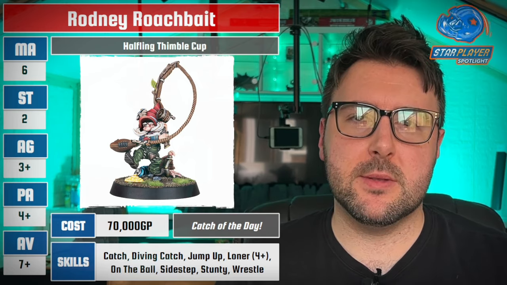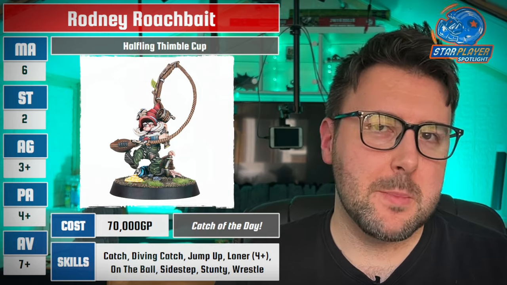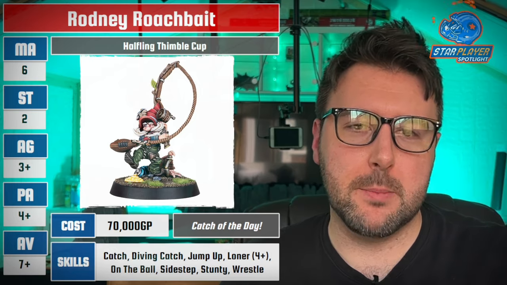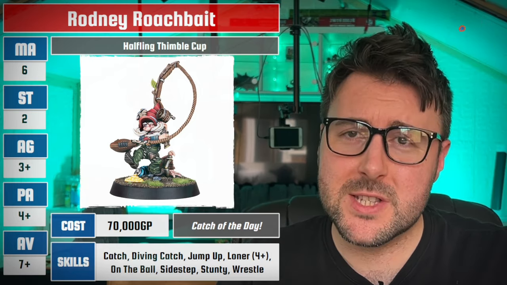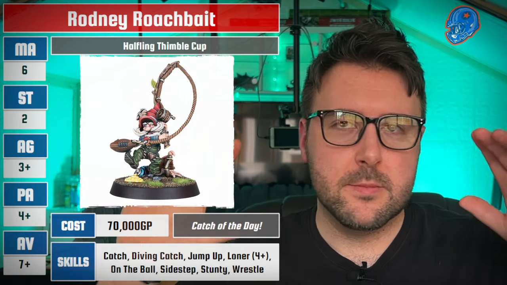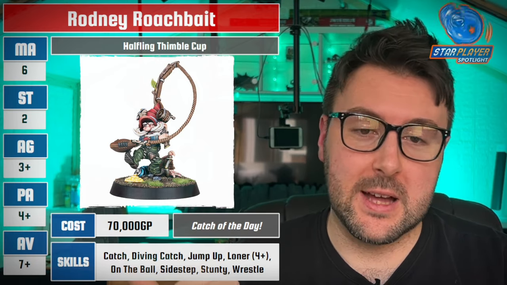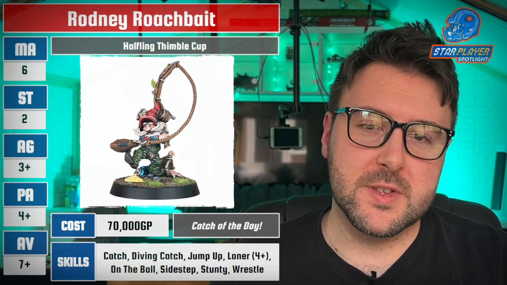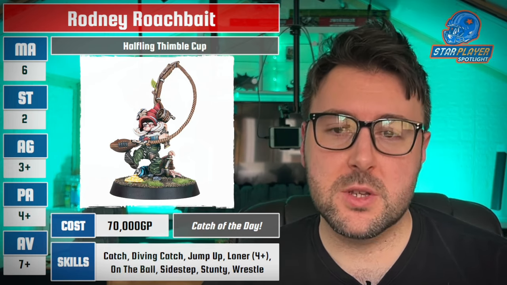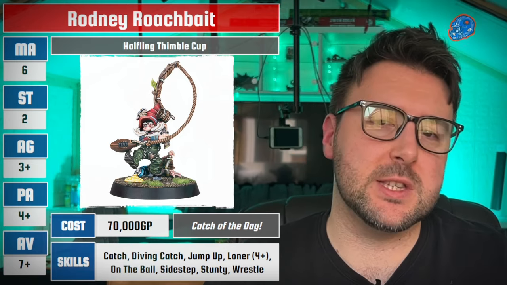Rodney Roachbait on offense is going to be very useful at just trying to pick up the ball, collect the ball, start off well, start off with a bit of tempo and be able to bring that ball up. Now he's only movement 6, which is fine, and the rest of your team is movement 5, so it doesn't matter. That's on receiving the ball. That's one use case. Then we've got the boring use case of the fact that he's got catch, he's got sidestep, and he's got movement 6, and he's got stunty and 3+. So he does become a faster gnome that can do stuff. Now, arguably, you're better off using one of your line gnomes and just rushing twice because you've got access to your team rerolls.